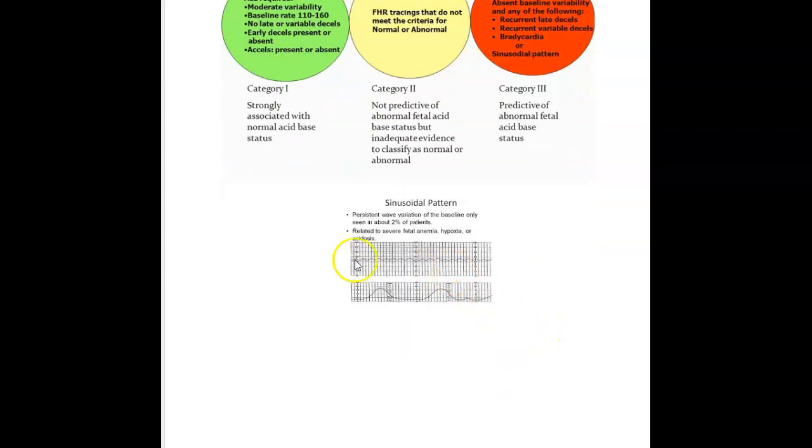And this is what a sinusoidal pattern looks like. It's this wave. It just looks like these waves that look exactly the same all the time. It's related to severe anemia and hypoxia. So you guys will take your fetal heart simulation quiz after you watch this, and this should help you to get that done. Thank you.